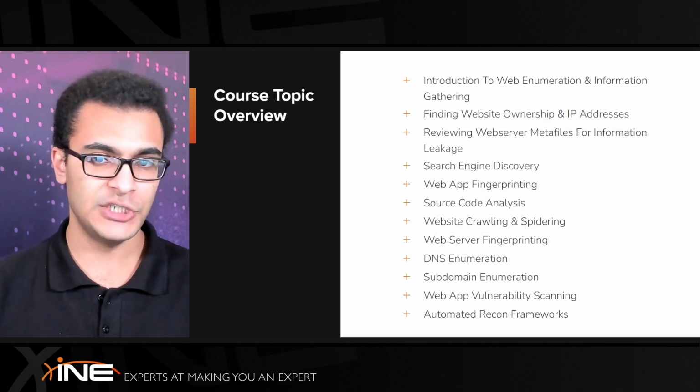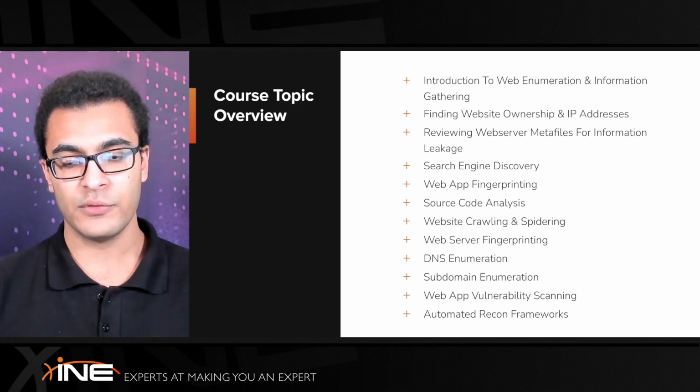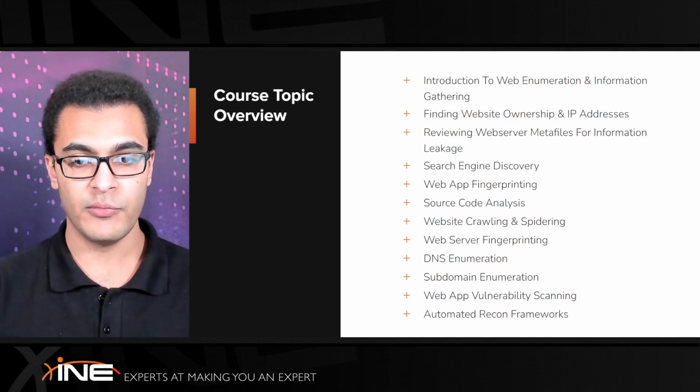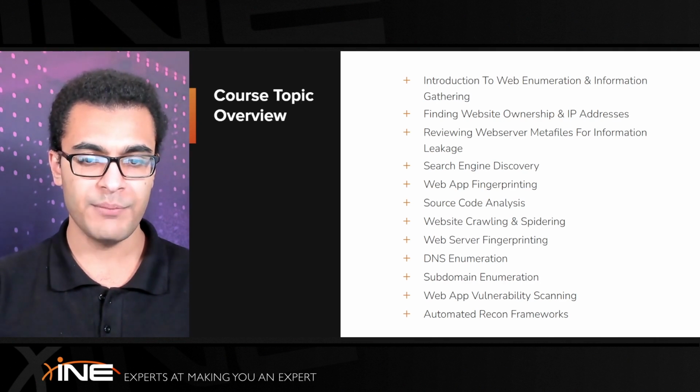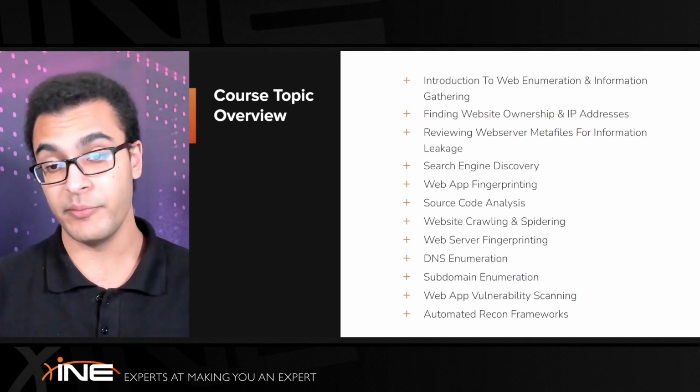Is it Apache? Is it Nginx? Is it Microsoft IIS? So on and so forth. And this will then take us to DNS enumeration. We will be taking a look at, of course, enumerating DNS records, performing zone transfers, and then, of course, we'll utilize some of the techniques within DNS enumeration to perform subdomain enumeration.